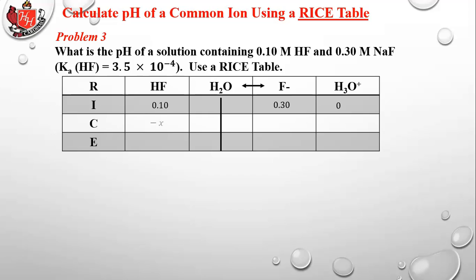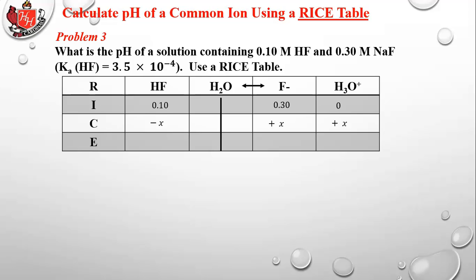Okay, so here we go. It's minus X on the reactant side. You're going to decrease that by some variable. Over on the product side, you're going to increase the fluoride ions by that same variable, because all the coefficients up there, I didn't write them in front this time, but it's 1 HF, 1 H2O, 1 F-, 1 H3O+. They all have coefficients of 1. That's the nice thing about acid-base equations. They always have coefficients of 1. And then the hydronium ion, H3O+, is plus X as well.